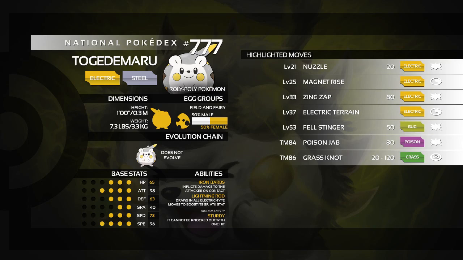One final TM though is U-turn, TM89, so it's an alternative to Fell Stinger I suppose, but it's not really used for attacking, it's just used for being a pivot. So you could paralyze the opponent, U-turn out, and then you can take advantage of that paralysis with a more powerful Pokemon possibly. So it's definitely a worthy move to run.